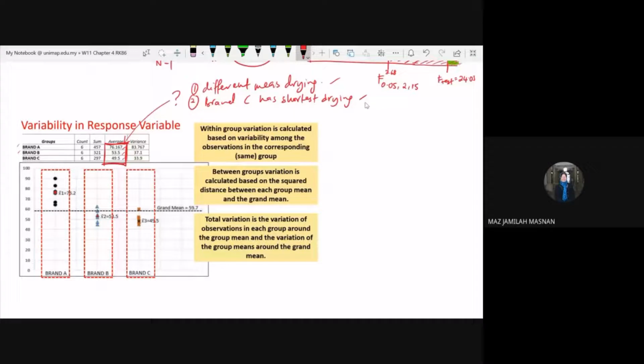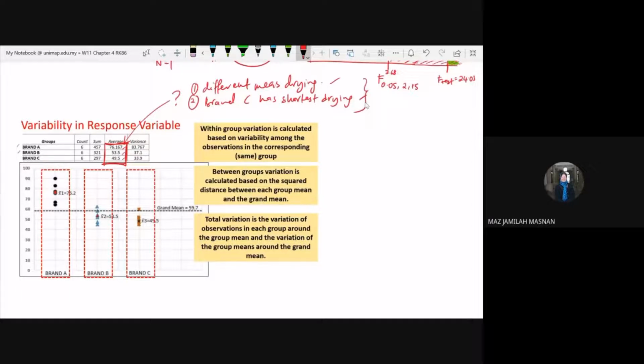Now, when we have this particular thought, class, what we have in mind is that if I perform a one-way ANOVA test, most probably I will reject the null hypothesis. That will be your first assumption. I may reject my null statement and say that the means are different from each other. But that will not be proven until you do the test.